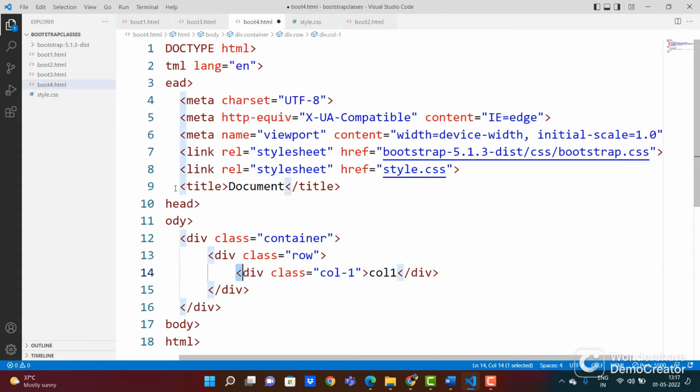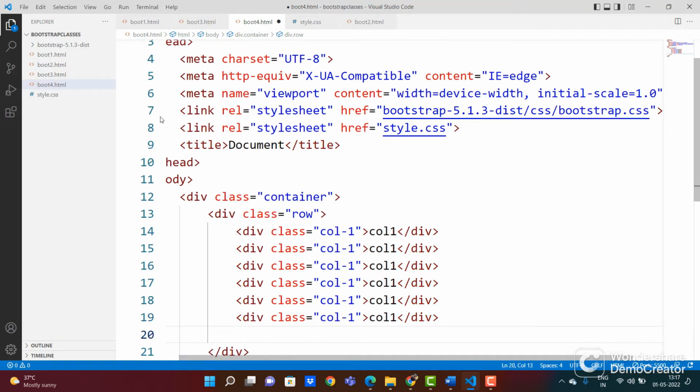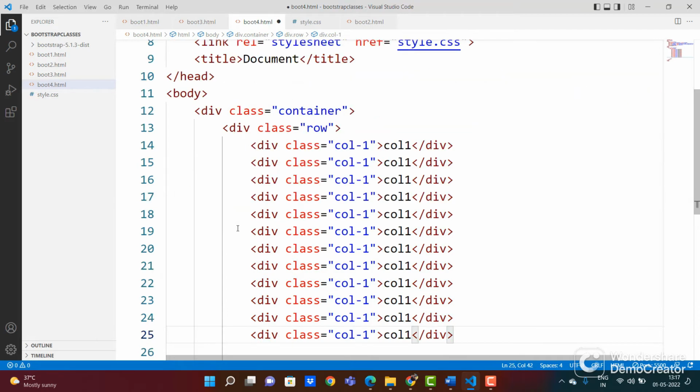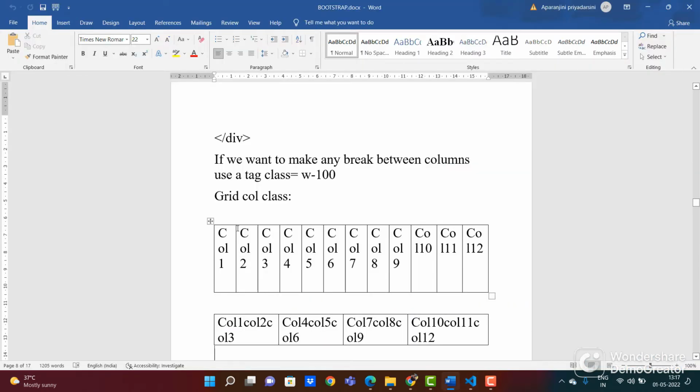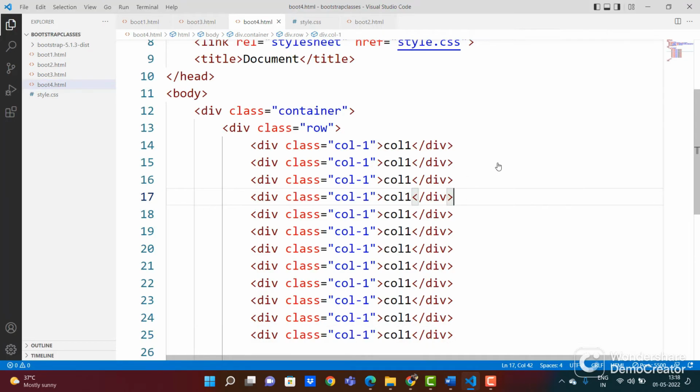Let me write here six columns I have created using only one grid. So 6, 6, 12. So total the column is divided into 12 grids. So 12 grids means each grid is one column.